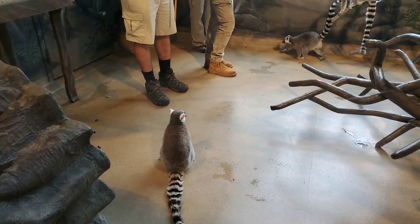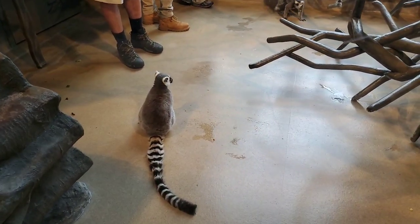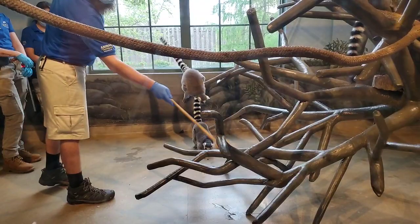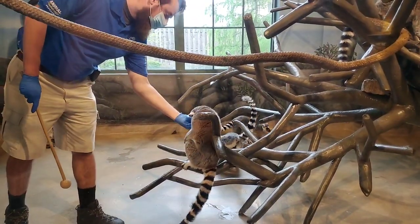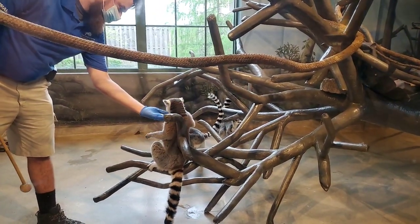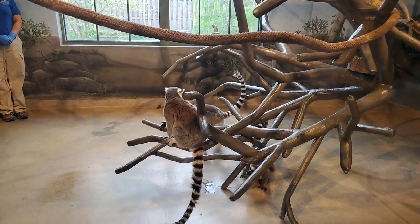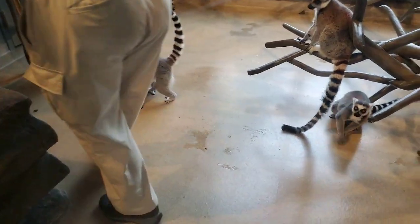As far as training behaviors go, like targeting, they always target. They love grabbing the target. Sometimes they'll grab it incorrectly and look at you like, haha, what are you gonna do about this? In which case, we don't reinforce that behavior. You might see them doing a spin behavior too. We've trained them to do that spin behavior for crating. They'll go in their crate, but their tails are so long that sometimes it's in the way. So we train the spin so that the tail will tuck in, and then we can shut the door without shutting it on their tail, which took a long time to train. It was a very complicated process.